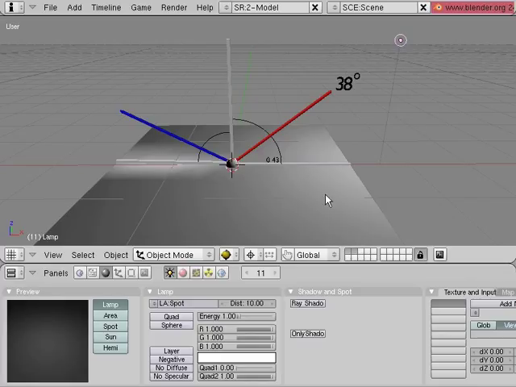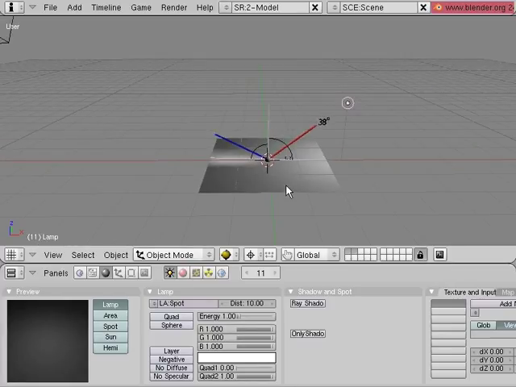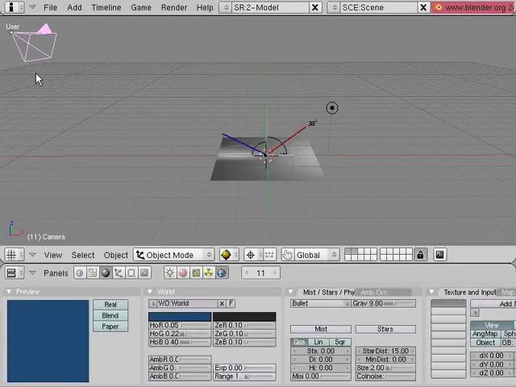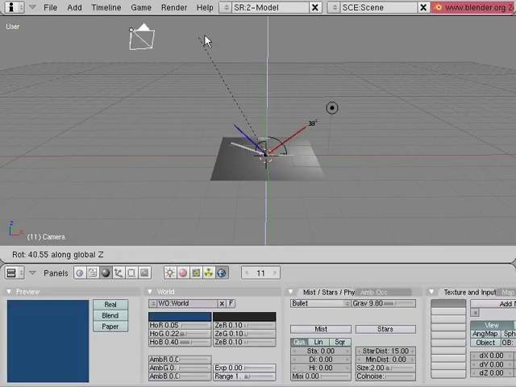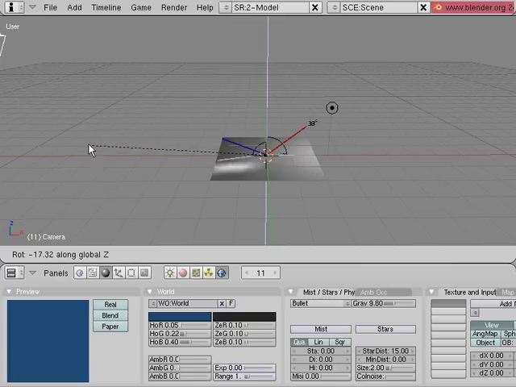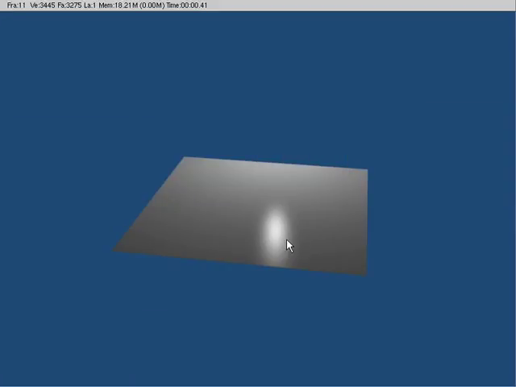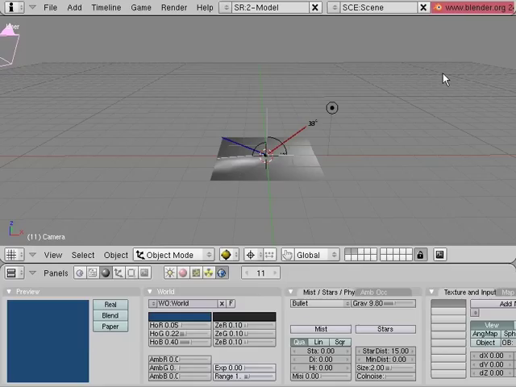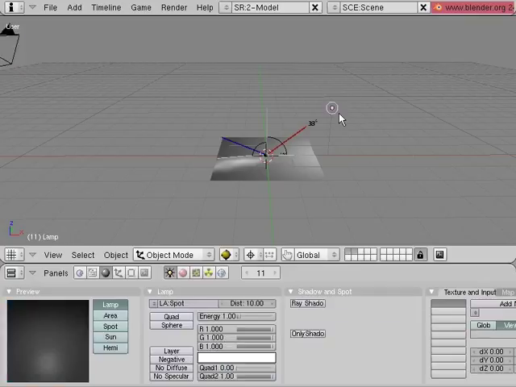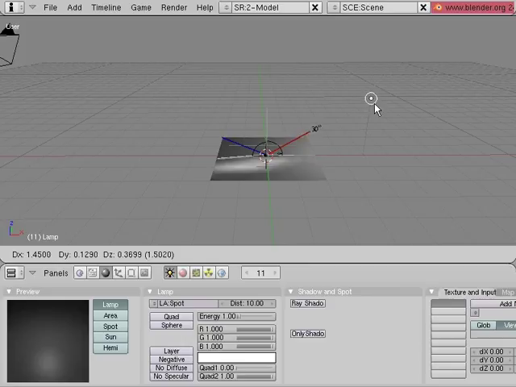Now you'll notice this property in real objects, especially those with smooth surfaces. In this case, it's not just the angle of the lamp that matters, but the angle of the camera. As the camera angle changes in relation to the lamp, that specular highlight area is going to change too. And you can see it there on the render. Like any reflection, it changes with the angle it's viewed at, and as you move either the lamp or the camera, the position of that specular reflection is going to change.